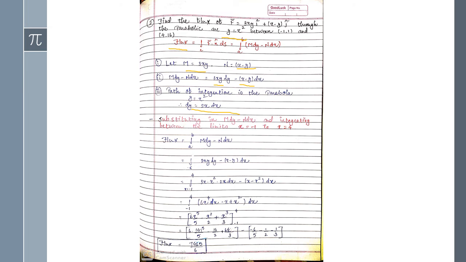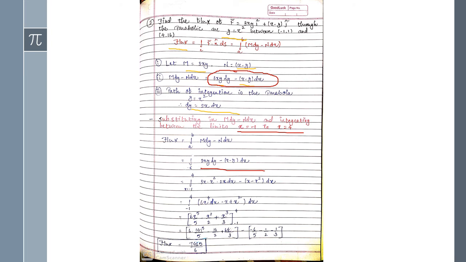Okay, now substituting all these values in the equation m dy minus n dx, and integrating the term. Now again you have two possibilities over here. Either you can convert this whole equation, that is m dy minus n dx, in terms of x, or you can convert in terms of y. So whichever form you apply, you have to write its limit here. Right now you can see that I am converting into the x form, so here definitely we will write the limit of x only. If you are converting into the y form, then definitely you have to write these limits in the y form only.